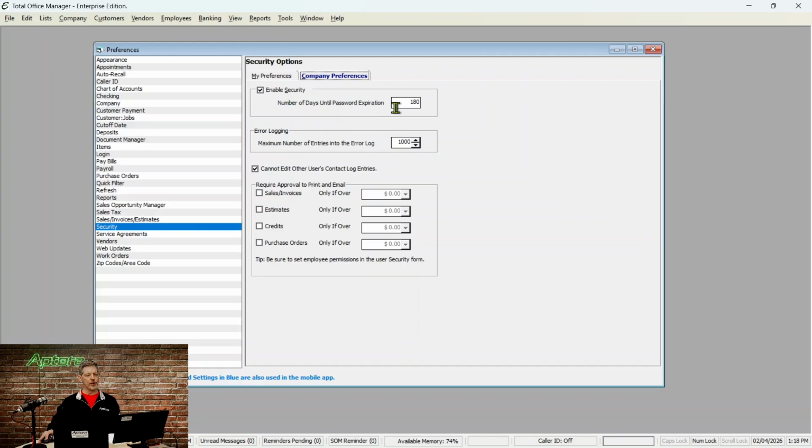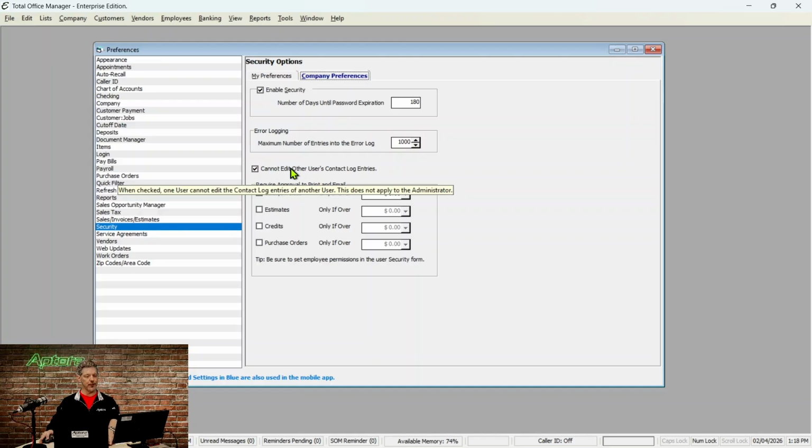The password should expire eventually, but I think 30 days is a little bit much for me, too soon, I should say. So 180 days, whatever you prefer, whatever you like, but I would have an expiration date on your password so that the user is forced to enter a new one. And that's what will happen, is they will log in and be asked to select a new password. Not a big deal if they forget it. You can always log in if you have permission and change their password to something else. The error logging is usually something that's already set and you don't have to worry about that.